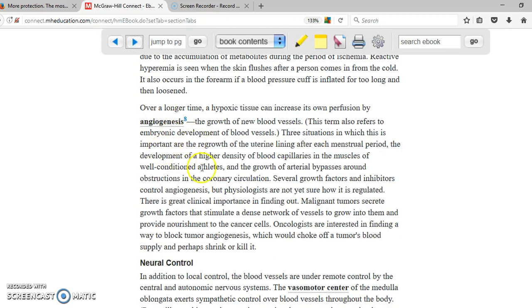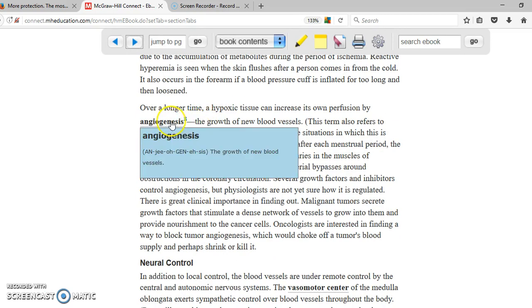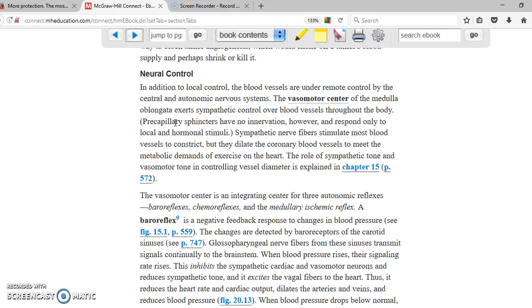Here, this is not important because it says you don't need to know this. Angiogenesis is the production or the growth of more blood vessels, because if you lack oxygen, one way that you can do the opposite is providing more blood vessels in that area to give them more oxygen. But that doesn't happen a lot of times. And a lot of times when this happens, it's not something that is normal. It causes problems. Okay, and again, you don't need to know that.